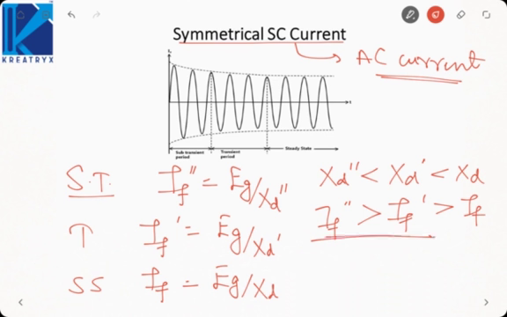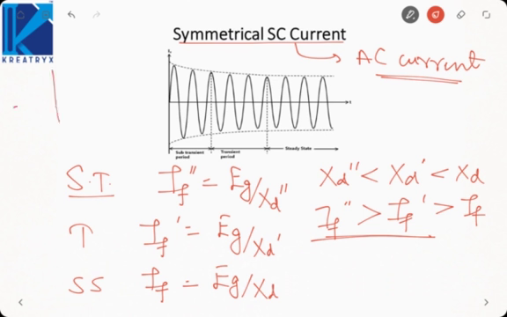So the current will go on reducing as the time passes by due to increase in reactance. Now in case of a fault, there are two currents. One is the steady state or the symmetrical current. The other is your transient or the DC offset current. Now DC offset current is exponentially decaying because of the resistance of the machine.